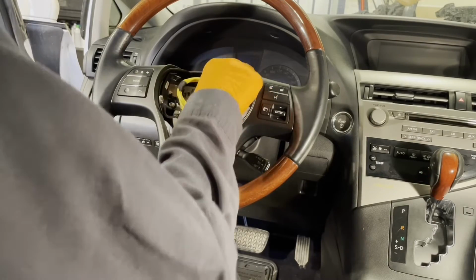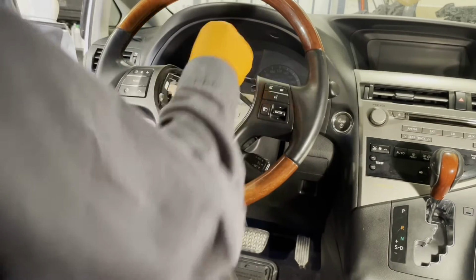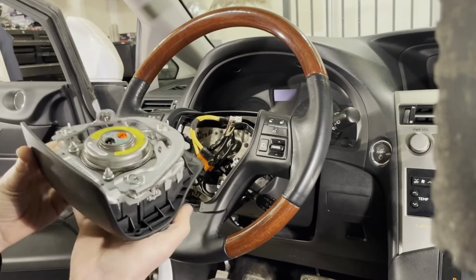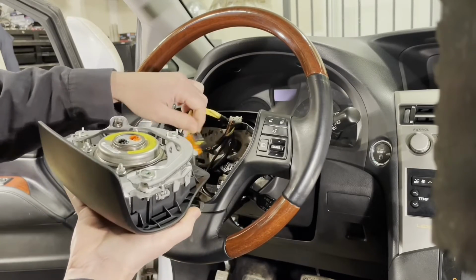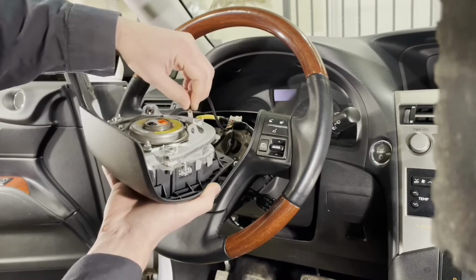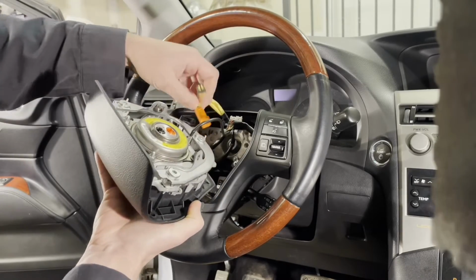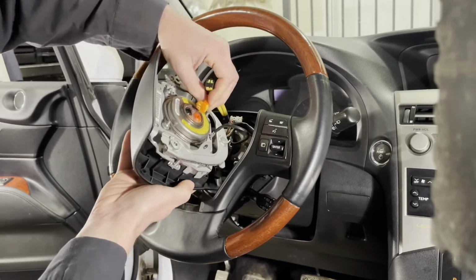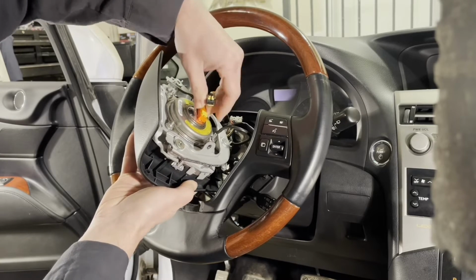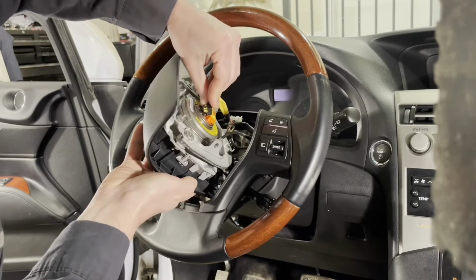And plug in the 2 connectors here. Reconnect the steering wheel airbag assembly. So plug in the connector for the horn first, and then the orange connector. So clip it in and then push the yellow clip in, and then do the same with the black one.